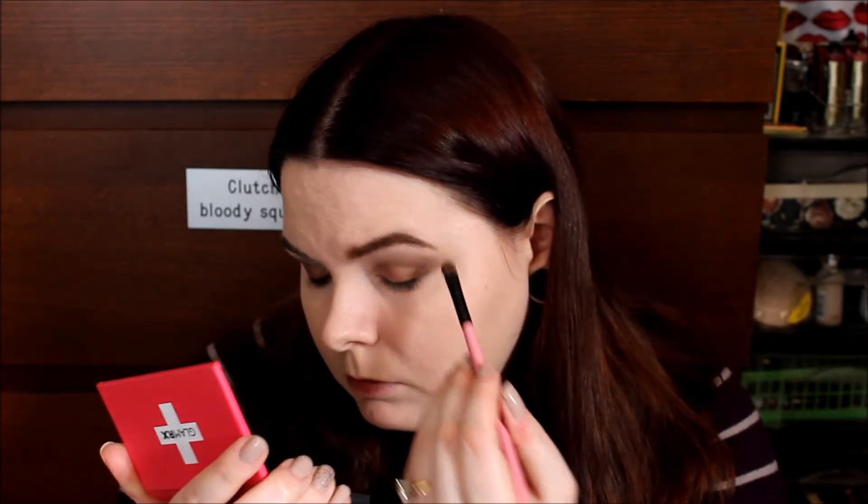Then I'm going in with a really small eyeshadow brush that came in an Ipsy bag many years ago. I'm first dipping it into Sugar and putting that in my inner corner. I didn't like the way that looked by itself, so I mixed Sugar with Stila Kitten to make it a little bit brighter. I'm not really feeling it, but I'll even it up on both sides. Then I'm going into a Glam RX palette that also came in an Ipsy bag — the color from Yabi Cosmetics called Seashell. It's a satiny white cream color and I'm taking that in my inner corners as well as my brow bone, just to add a little bit of brightness without it being too harsh.